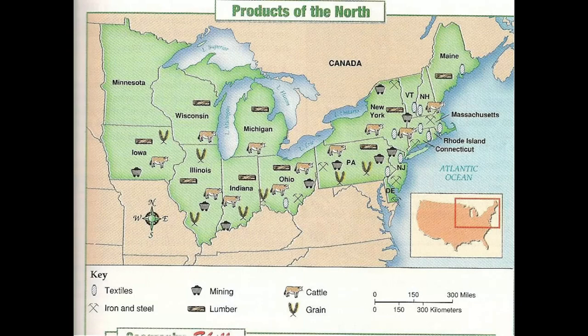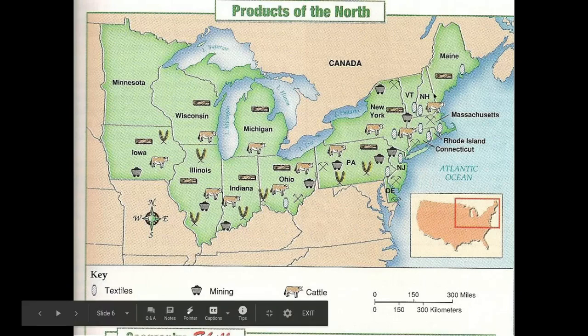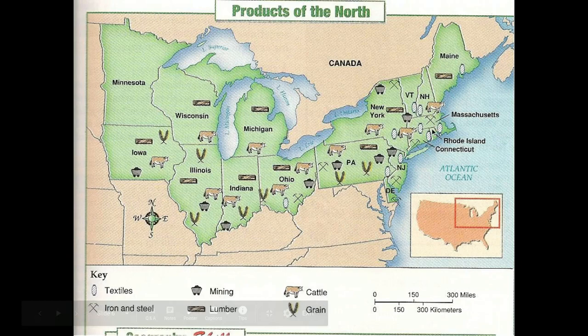Okay, so here's some of the products that are being produced in the north. Again, it is primarily agricultural. Okay, most people are still farmers, but you are seeing a shift from agriculture in the north to a more industrial type of economy. The New England states are still the dominant region for the textile industry. As you learned, in New England is where the textile industry will first form. But as time goes on and the steam engine takes hold, you could build factories anywhere, so that'll continue west.